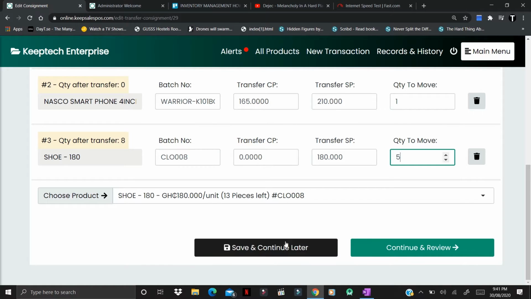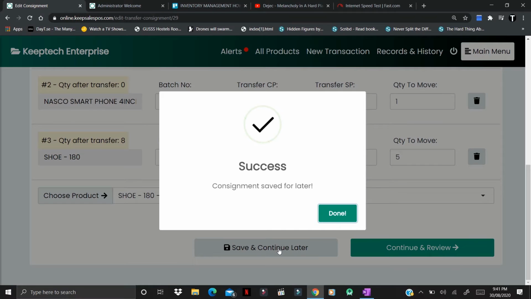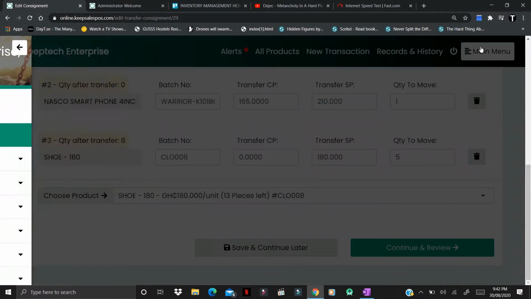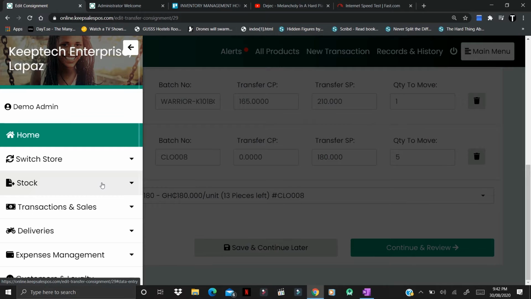Okay, so let's say we want to go back and then later continue what we want to do. So you just click on save and continue later, and then we receive our success information which says it is done. Okay, so now when it's done, you can always go back again.